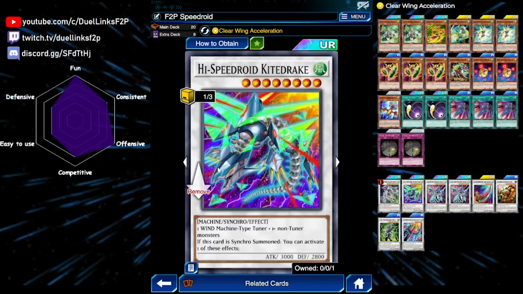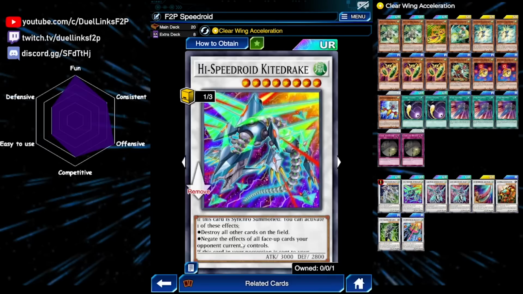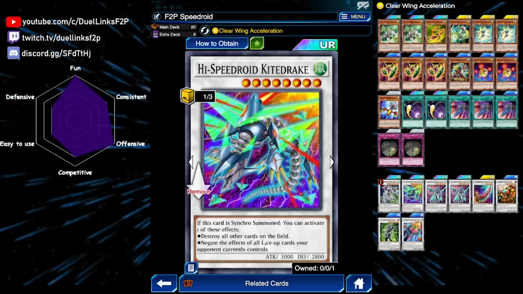This is kind of like Black Rose Dragon in that when it is synchro summoned, you can either choose to destroy all other cards on the field, or you can negate the effects of all face-up cards your opponent controls. So most of the time you will use its Ball Ride effect because it's just really good, and it's also even better than Black Rose Dragon because it stays on the field, it doesn't destroy itself, but occasionally you will want to use its second effect for 2 reasons.